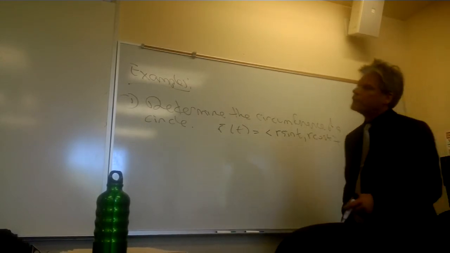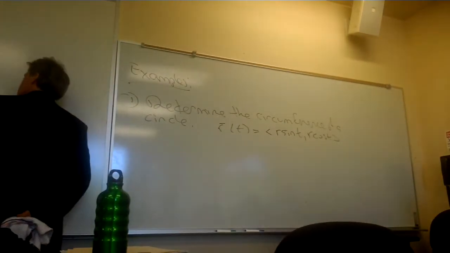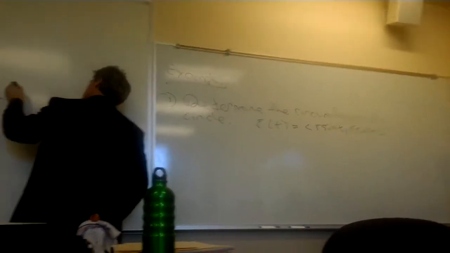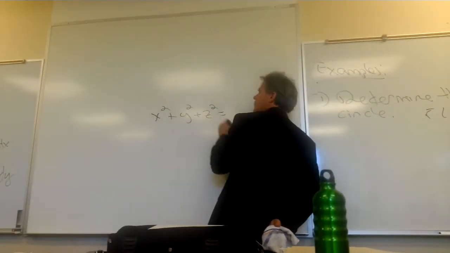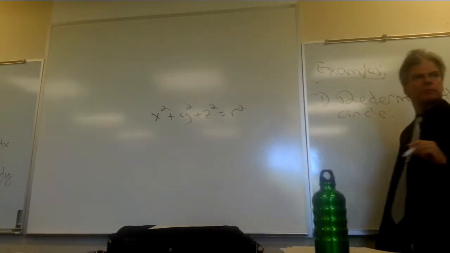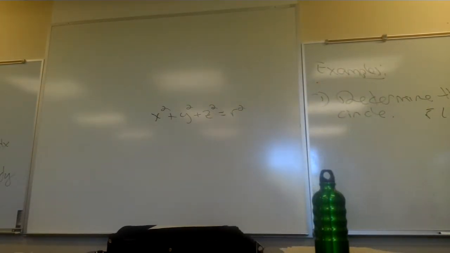Well, if you want a sphere, x is our sine t, y is our cosine t. And if that's going to be a sphere, I can't really use one parameter like this to talk about a surface. So I'm going to have two parameters for the equation of a sphere. I'll do this once I start talking about equations in two parameters. We'll deal with it later. We're going to get to it though.